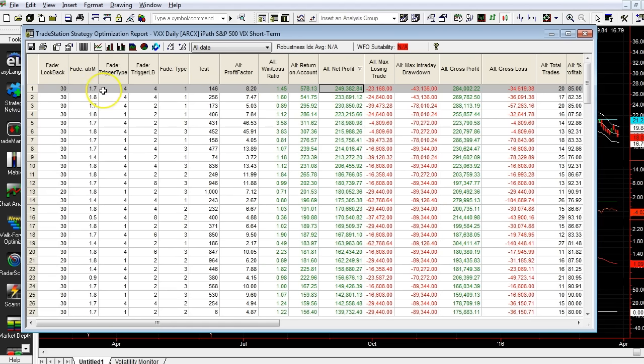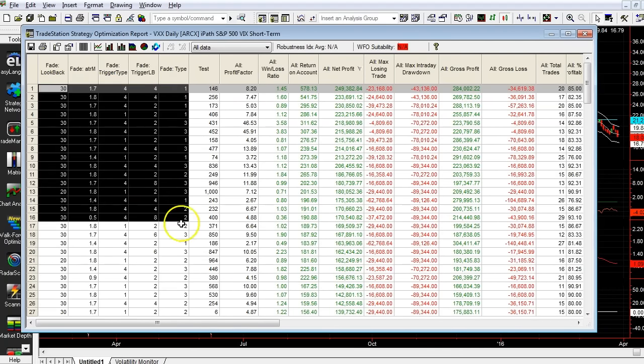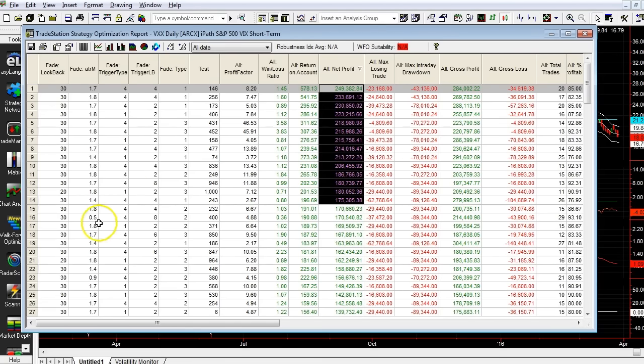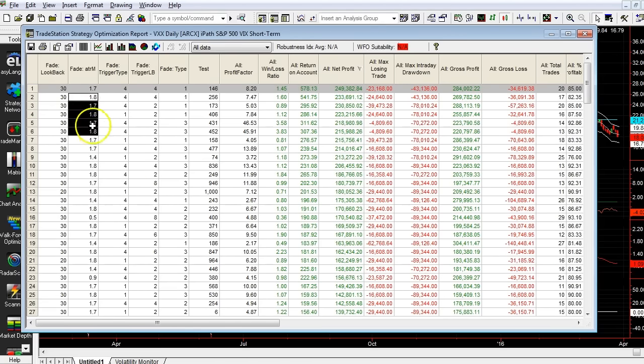And then I can go through this, and we won't go into detail in this one, but I can look for what the common features are. So I can see which at the top tends to be the best result. The ATR multiplier is coming back at a higher number. So if you wait for bigger moves away from the mean, that's where you're going to find your better opportunities. That's very interesting. There are very few that are anything less. We went all the way up to 2 ATRs, and it's hovering above 1.5, but not quite 2. So that's a very common feature there.